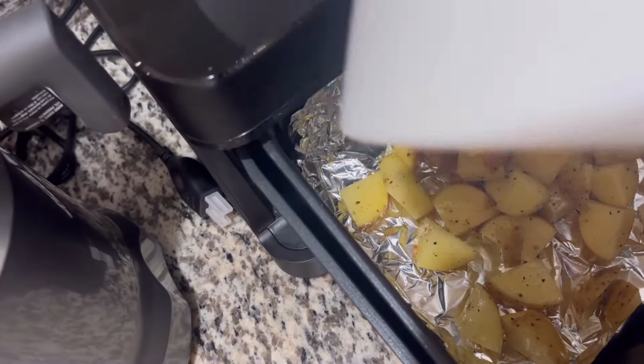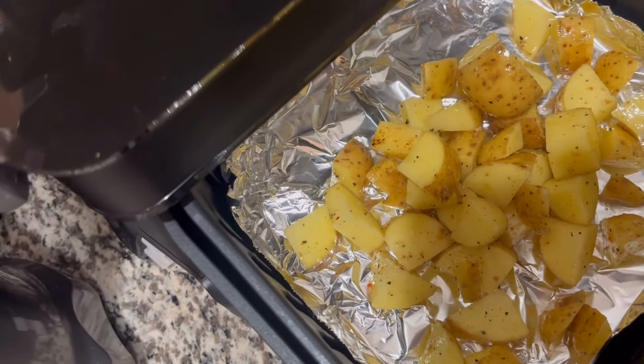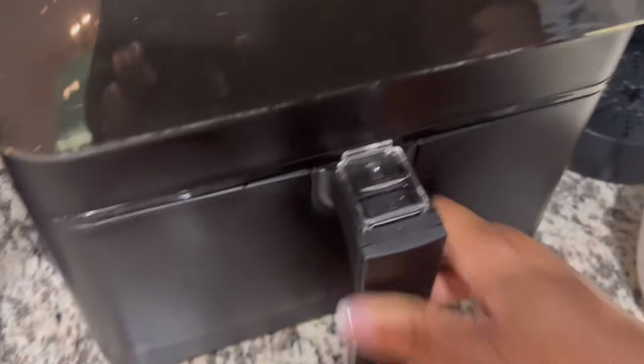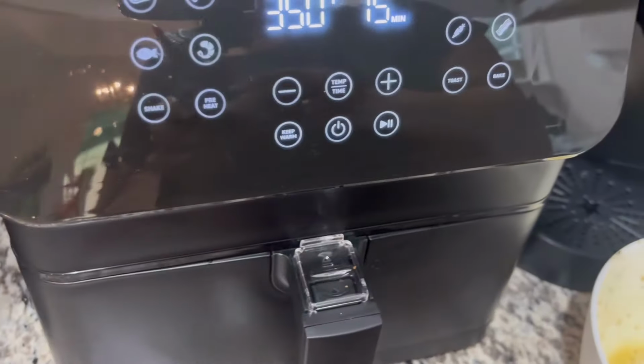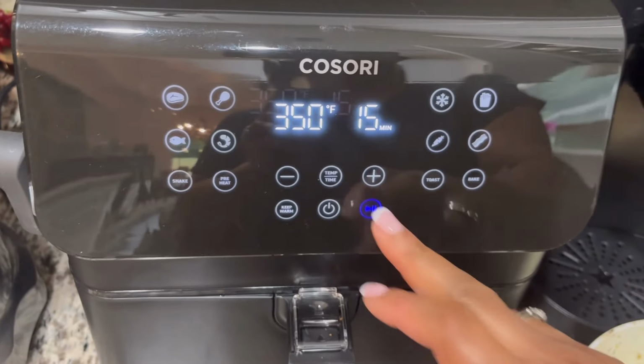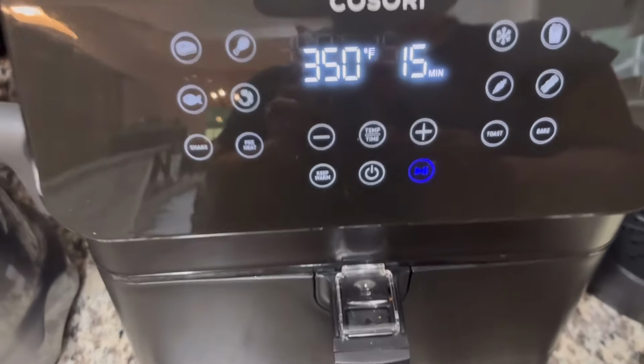Spread them out. You see their oil? Just put all that over there on those potatoes. All right, so this is the way I do it. Now, 15 minutes at 350, and we'll take a look at them as we continue to go, okay?